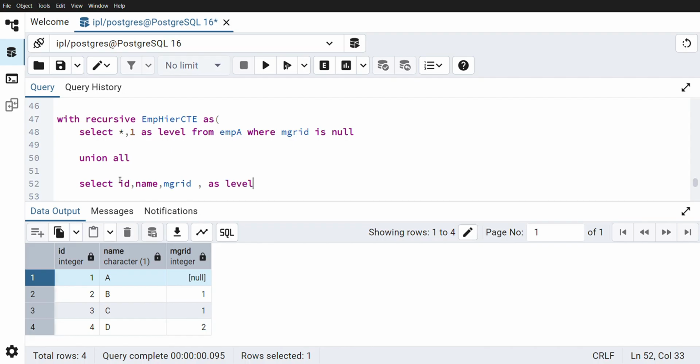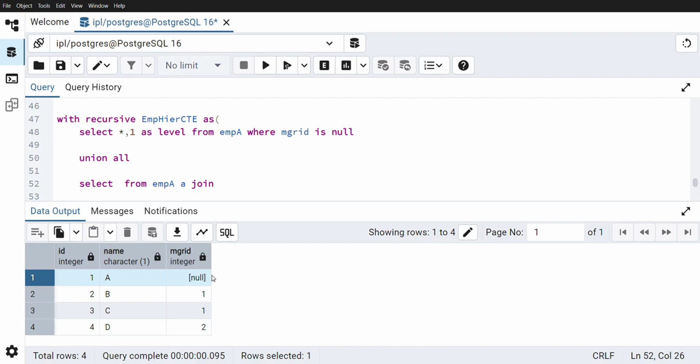But what should the something be? Okay, let me first write the resources, and we will get back to this. So now let's write the resources. From emp as a, I'm going to join it with the record that we have in this buffer. Okay, I'm going to do that.